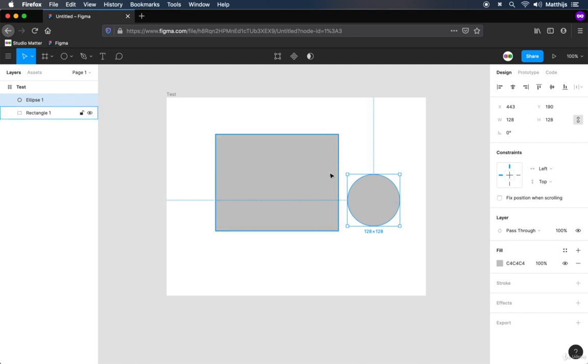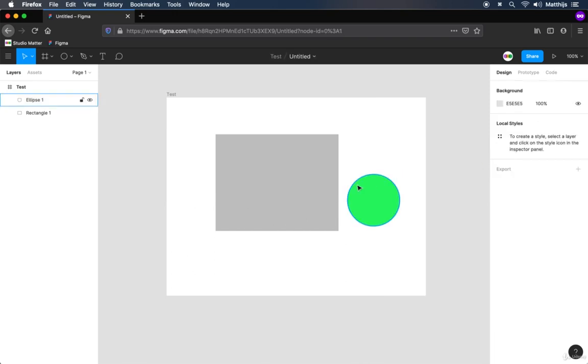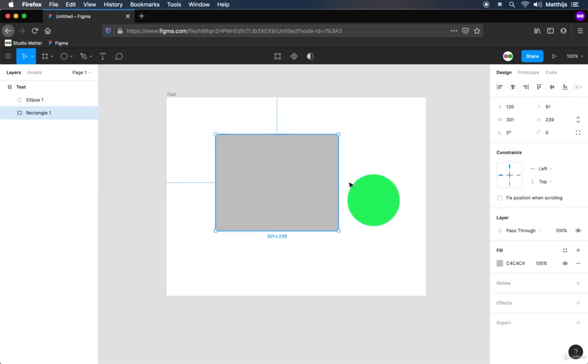These shapes can be given different properties. So on the right side, there's a property area where you can see I now have the circle selected, and the circle is 128 by 128 pixels. Let's do some basic settings for now. So let's change the color. As we see here, we can set the color to, for example, red. We can drag the hue slider around here and make it green. If we click outside of this area or click on the cross, the settings will be applied, and we can go change the color for our rectangle.